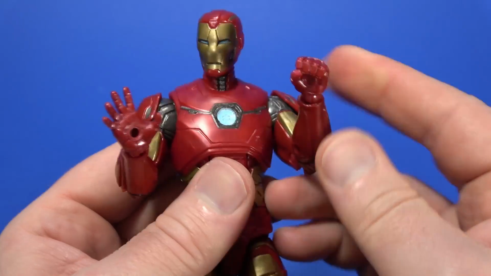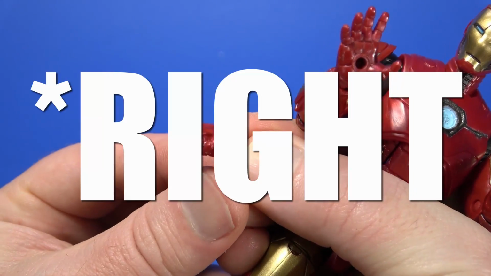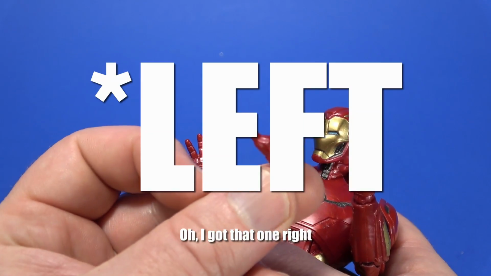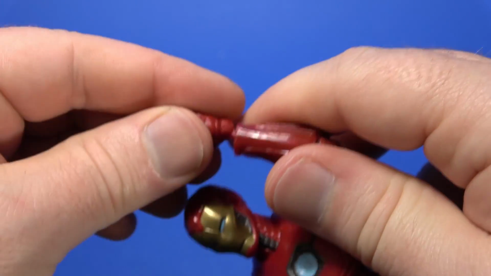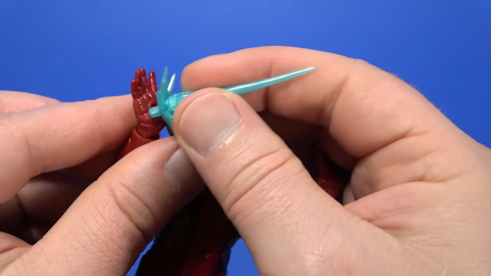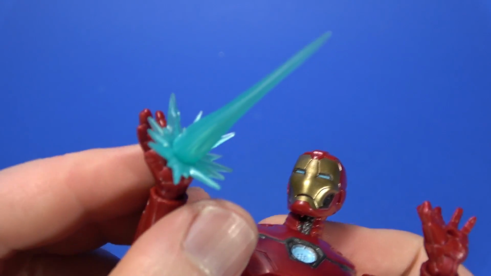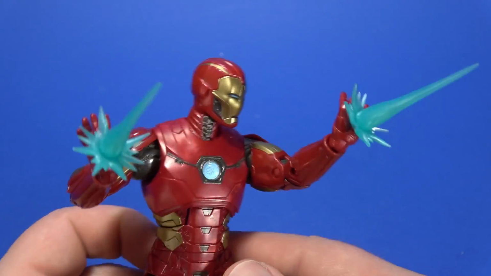In the package, Iron Man has a fist for the left, an open palm for the right, but he also has a replacement fist for the left and a replacement palm for the left. Let's see how easy that is to pull. Oh, that was easy to pull out, easy to plug in. Joints back. And I put that in there because it also comes with these blast effects we've seen before, but this is a nice pearly blue to it. Oh, and I'm definitely loving that.